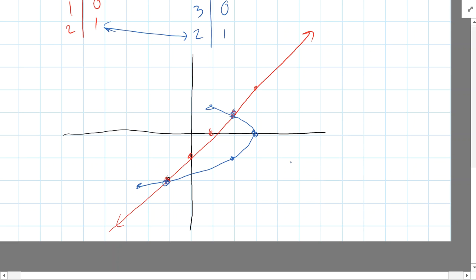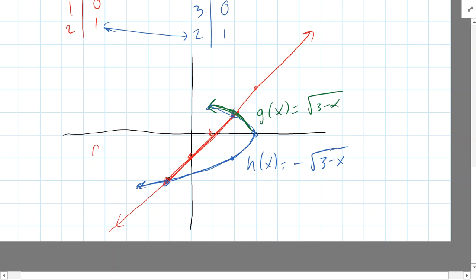So I'm going to change this right here. I'm going to make this one green because this is now f of x. It wasn't an f of x. No, it's g of x. G of x is equal to the square root of 3 minus x for this curve. For the blue one, which is this one, h of x is equal to negative square root of 3 minus x. This is doing it in terms of the three things they gave me. And this line right here, that is f of x is equal to x minus 1.